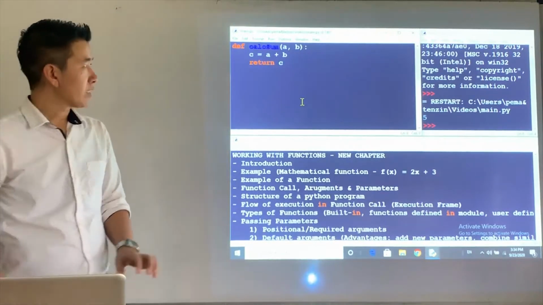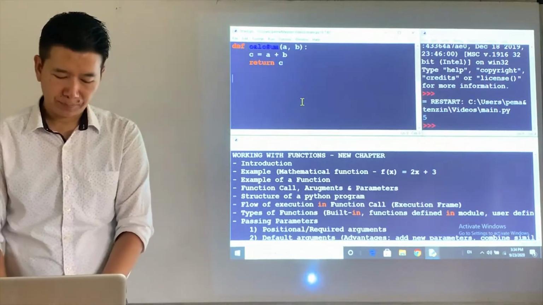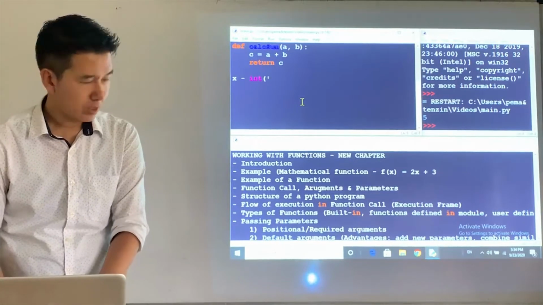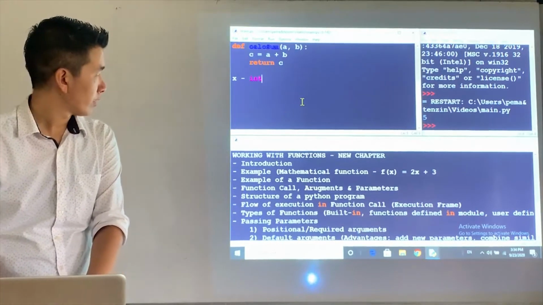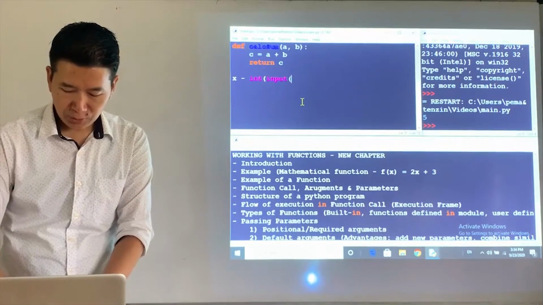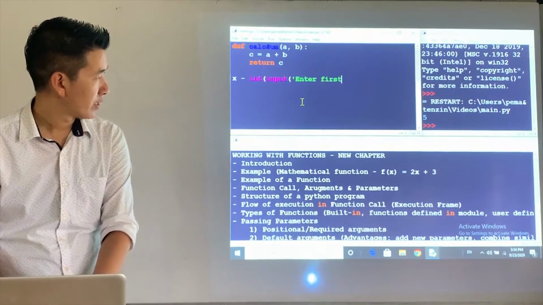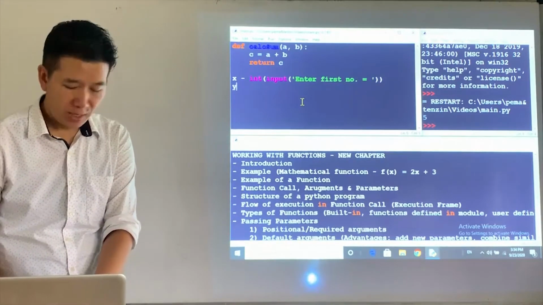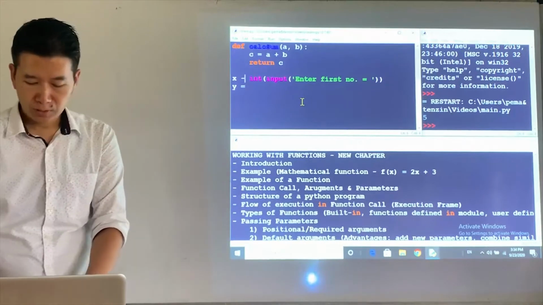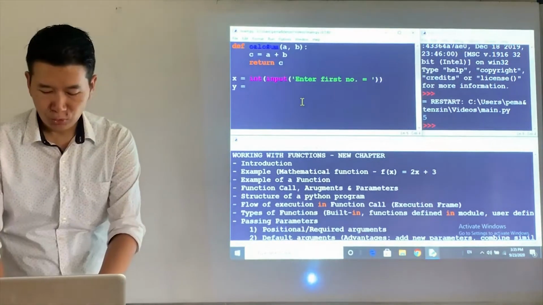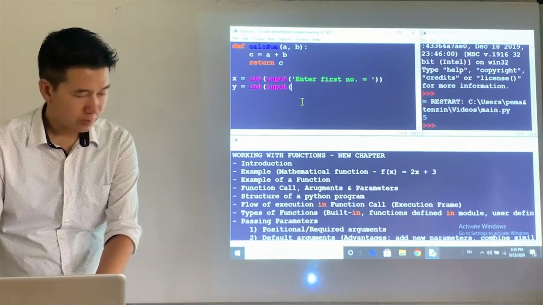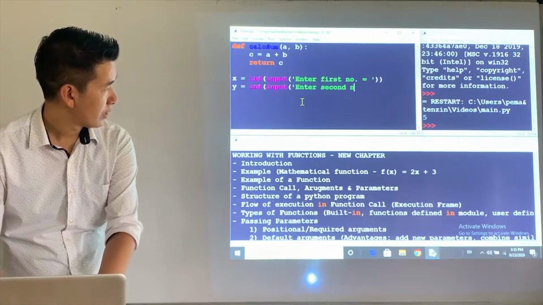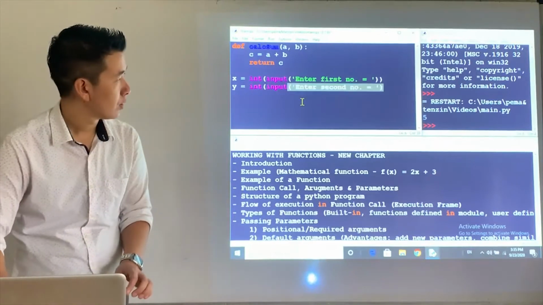Now let's write the main part of the program, say x is equal to int input, enter first number, right? And then we'll do the same thing for y is equal to int input, enter second number. Okay, there you go.